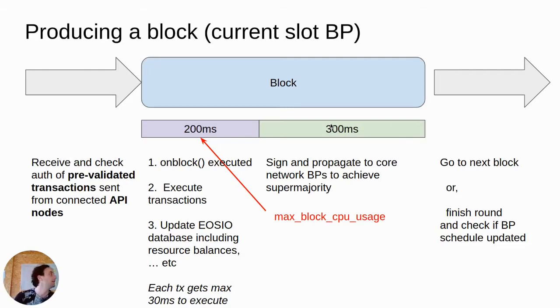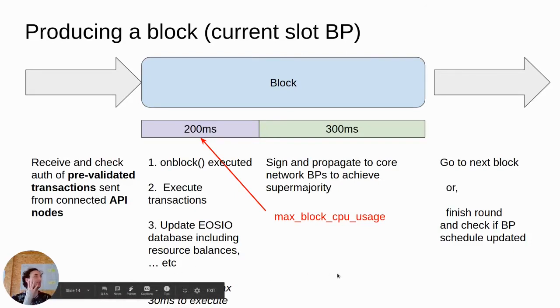Is there a maximum size of the block? It's half a second as defined by the protocol. What's the size? No, there's no maximum size in megabytes. No. So I mean, each block should only contain like 6 transactions. No, I think you can get much more. No, I mean, you can get thousands in a block. Because you mentioned that each transaction gets max 30 seconds to execute. Yes, but most transactions execute in sub a millisecond. So then you can get thousands of transactions in a block.